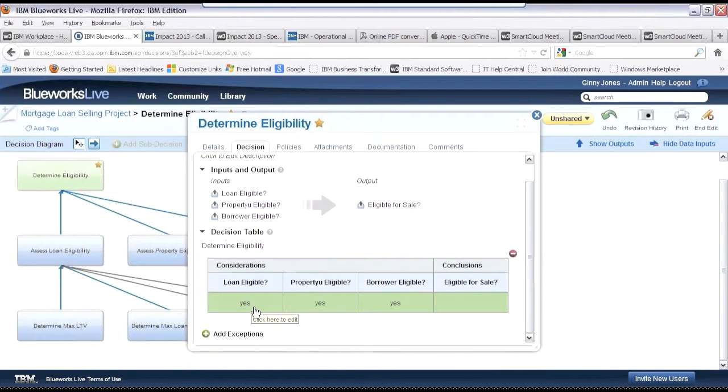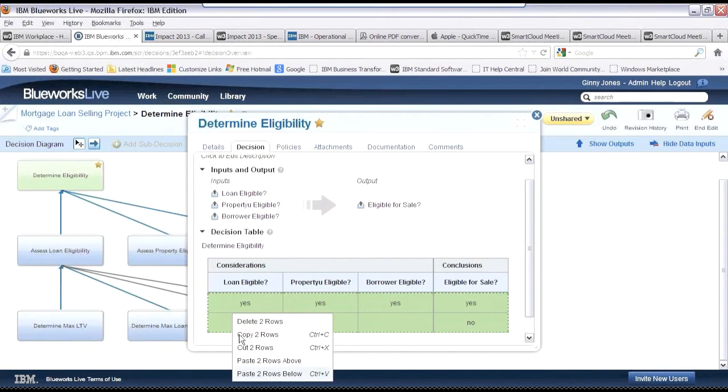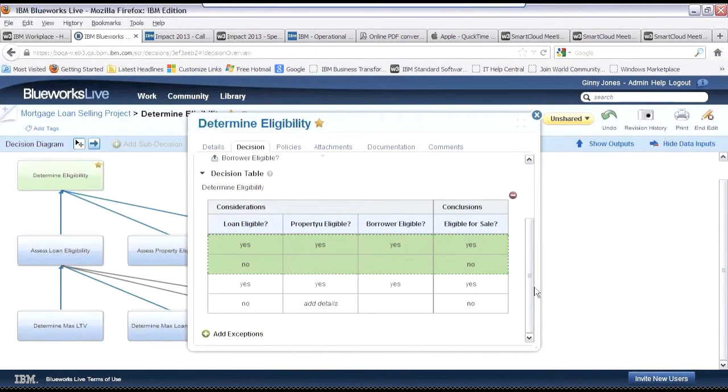And for those of you that have used the Blueworks Live decision tables, there's a few changes. We've made it easier to copy and paste rows, for example. So I could take blocks of rows, 20 rows, however many I needed to, which is very useful, as Chris pointed out, with some of the large decision tables. And I can copy and paste and make changes to those rows.